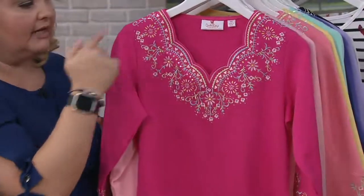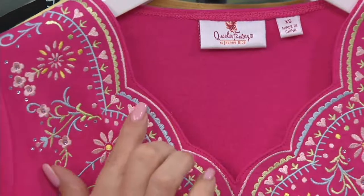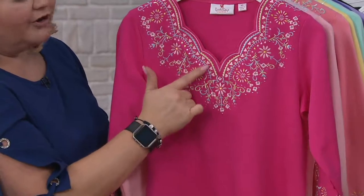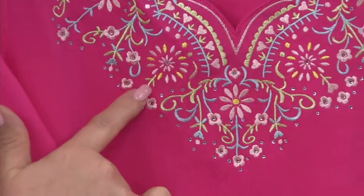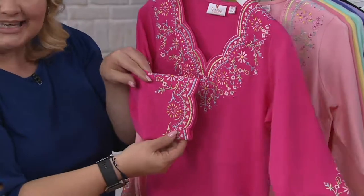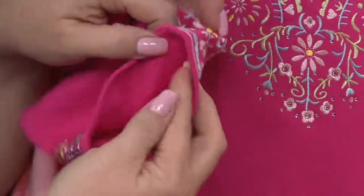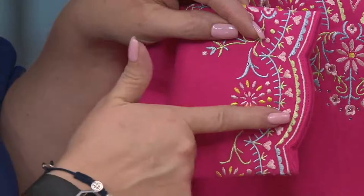You get this beautiful scalloped neckline, which is very flattering — it draws the attention right up to the face. Then when you layer it with the incredible embroidery detail, there are hearts, vines, daisies, bursts of sun, little heart-shaped flowers, beautiful little flowers all over. This is my favorite kind of garden! Then we mirror it on each sleeve with the scalloped hem plus that embroidered detail. On the inside, there's a nice lining so there's no itchy, scratchy feeling against your skin, and it helps the sleeve keep its shape.